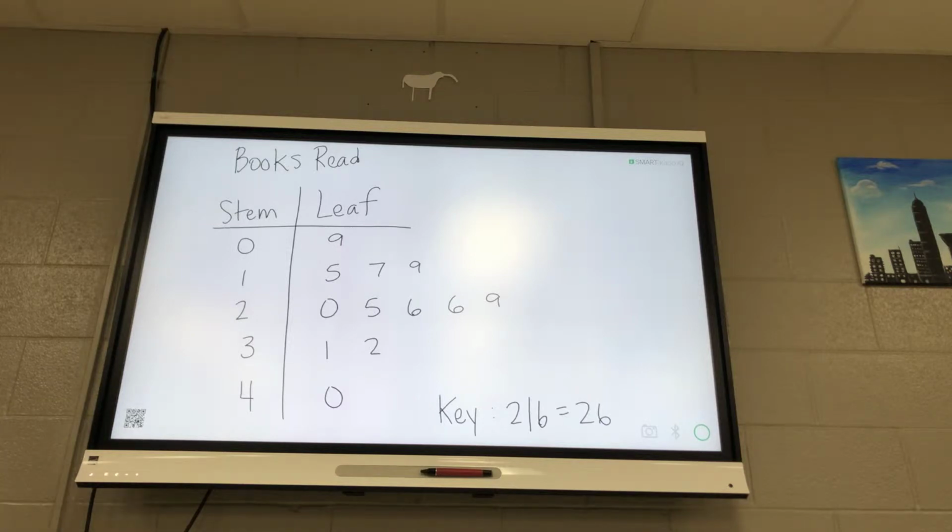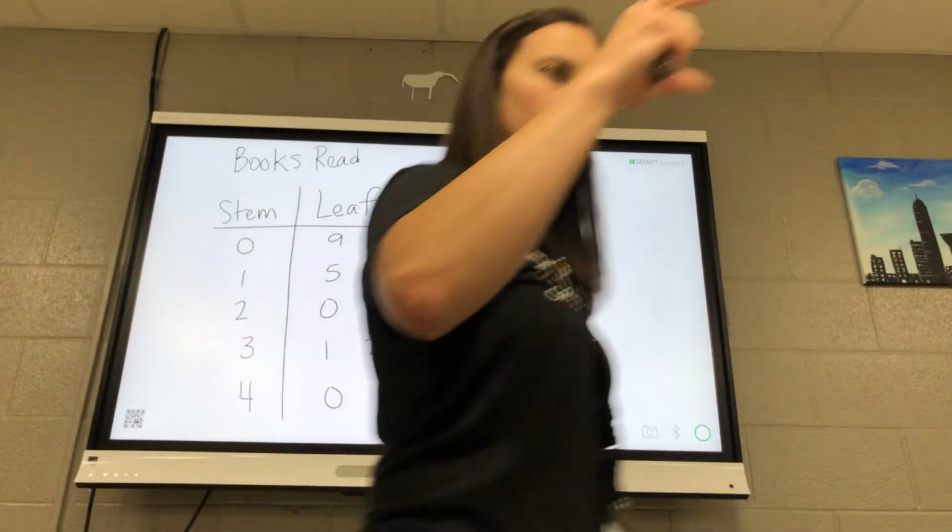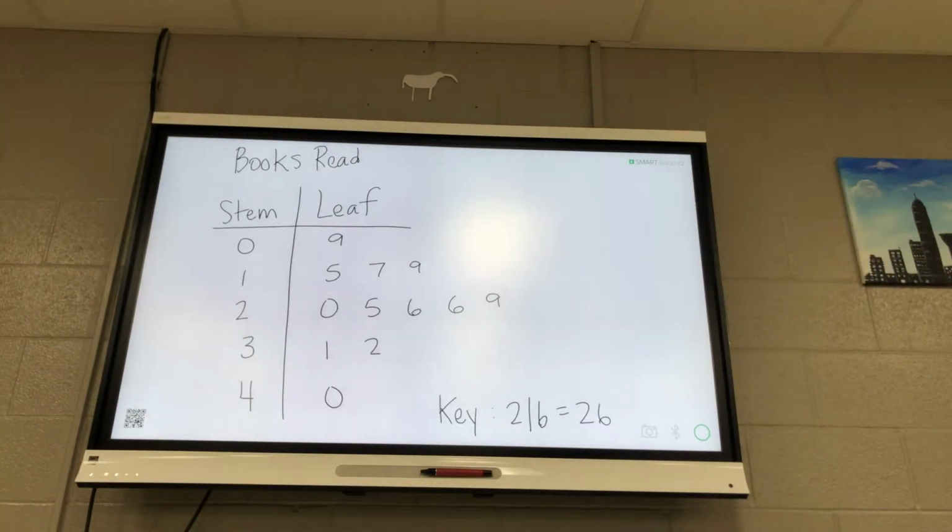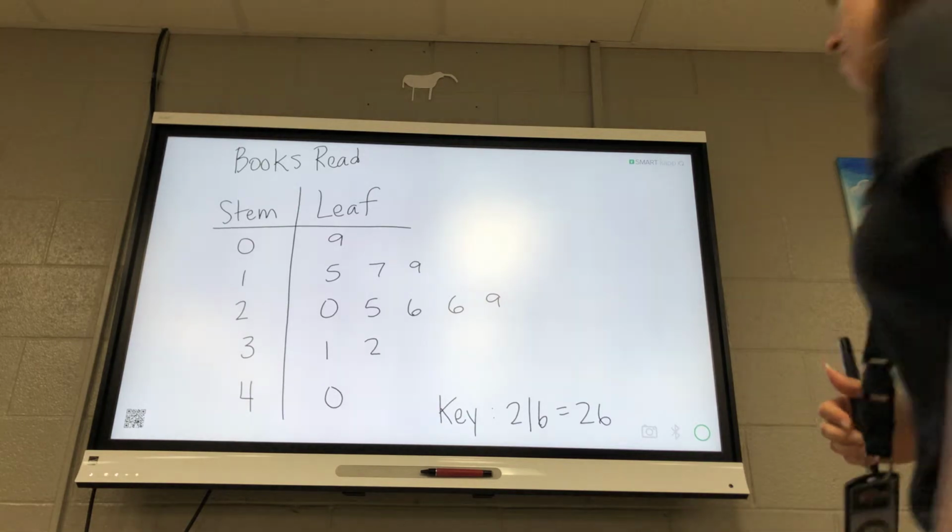That's it on those. So 216. Do you want me to do number 5 with you? No. The only thing that's going to happen with number 5, those are test scores. What group of 10 do we not see any test scores for? The 70s. I see 90s, 80s, 60s. There are no 70s. Just make sure you include your 7 on your stem, and then it's just blank on your leaves.